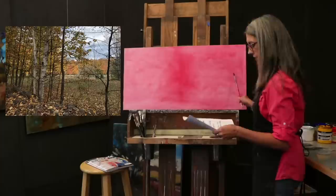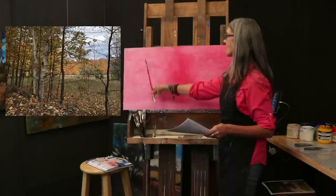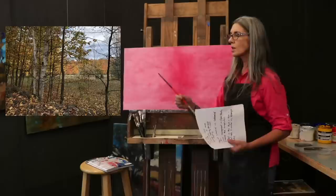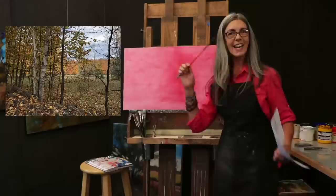I'm also going to be concentrating on the thick and thin line. So you could think of these branches as line, thick and thin. So I want a variety of thick and thin. So thicker line and more delicate line. So that's going to be important as I move into the painting. So I'm going to try to keep all those things in mind as I'm painting.